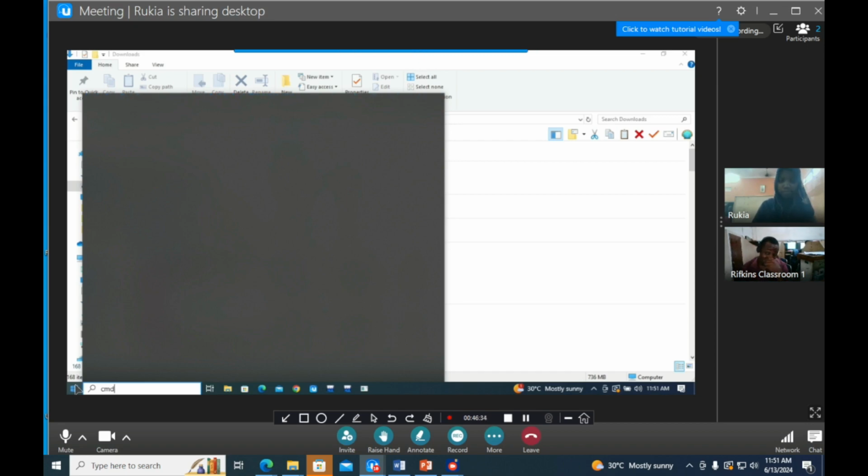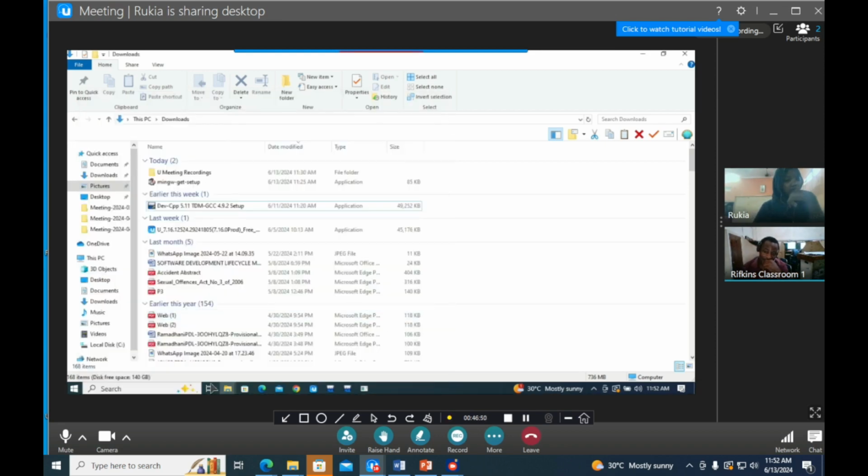What is the RAM size of your machine? Let me look. That looks like it's 4 GB. You should at least upgrade it to 8. Okay, it's taking time to open.